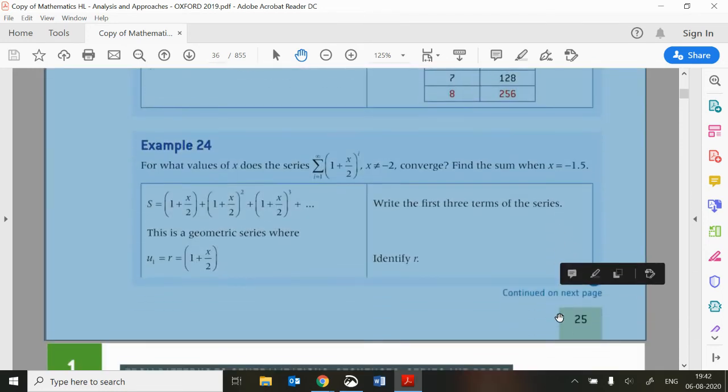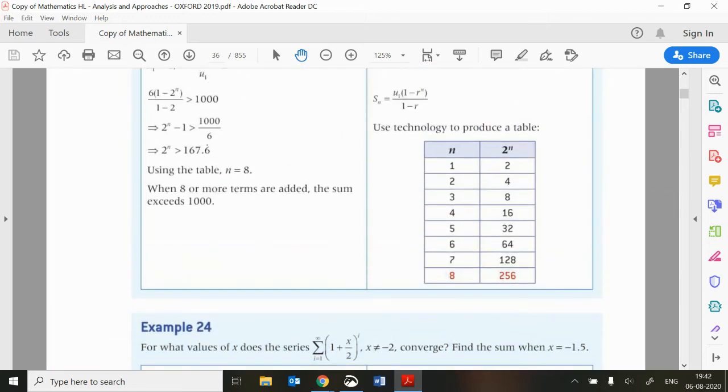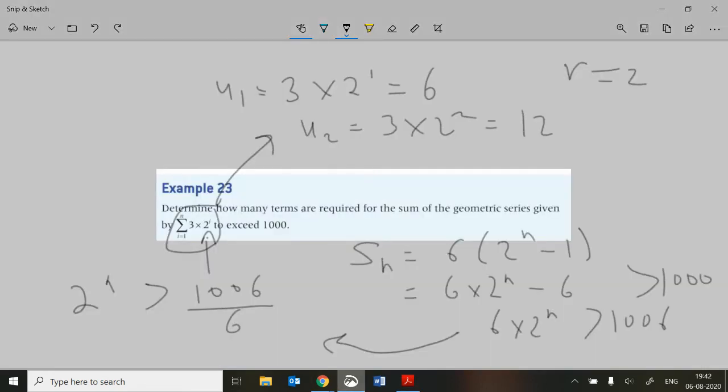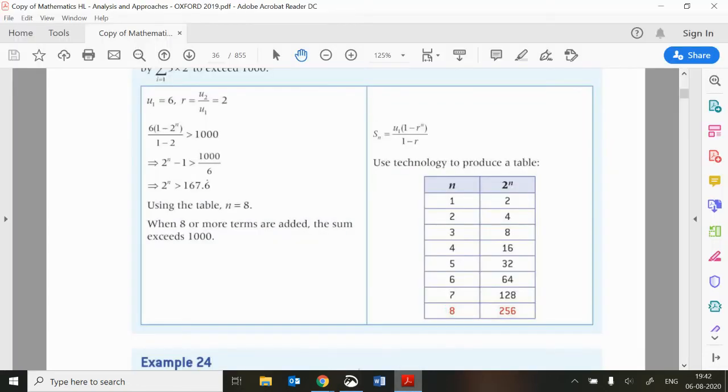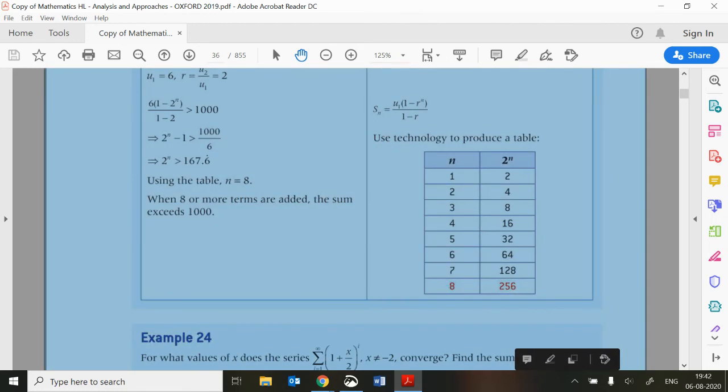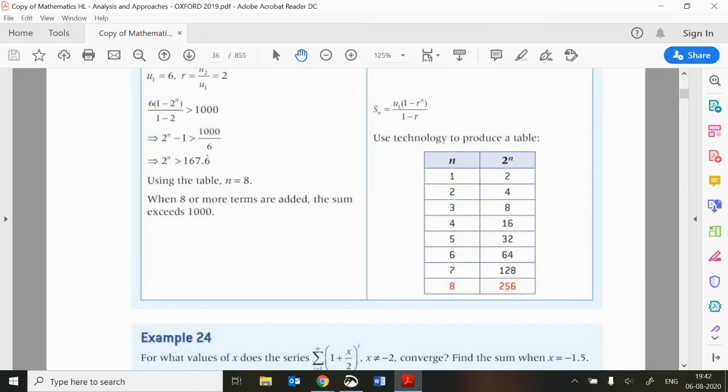You obviously, by the way, need an integer there as your final answer. Yeah, I just multiplied out my brackets. It was only slightly different, just a slightly different approach. You can see that when you're trying to solve 2 to the n is bigger than 167.6 recurring, you need to go to the next integer answer up from that, of course. So the answer is in between 7 and 8. So you'll need to choose 8.